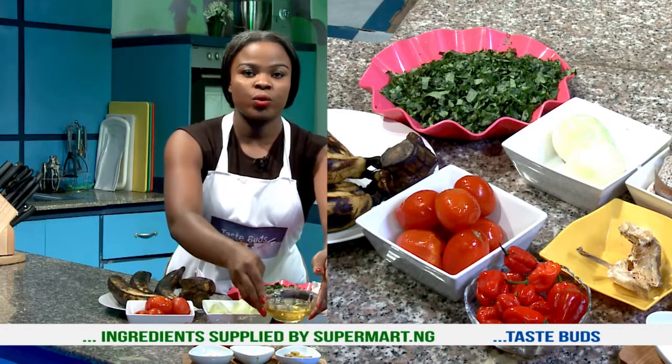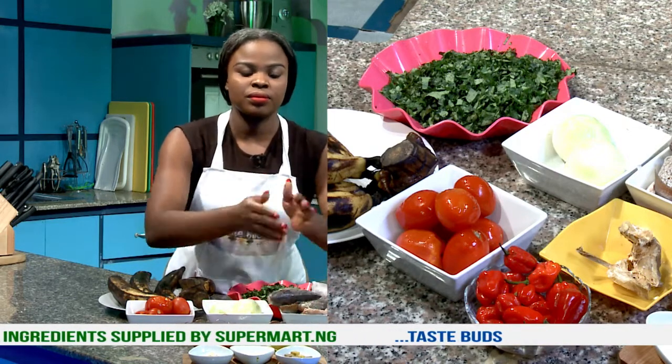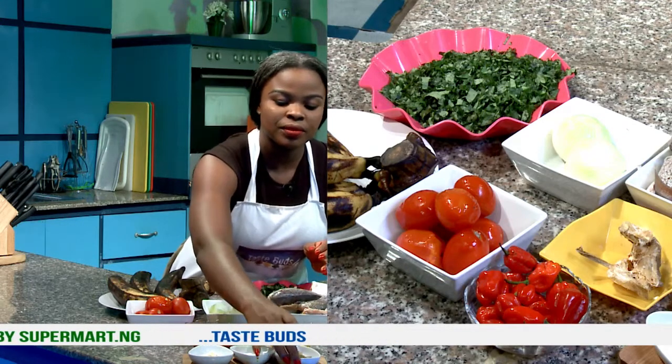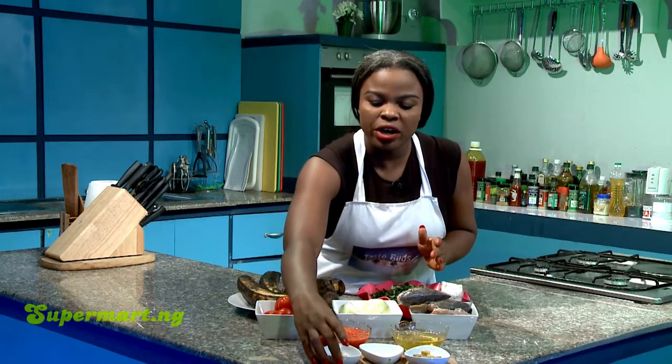And then we have groundnut oil. And we have cubes for spicing. And we have salt. And we have garlic here, but it's optional. Some people don't like garlic in their meals, while others like garlic in their meals. So what I'll be doing, I'll just be putting a little bit of everything, so we get a good dish. Okay, guys, are you ready? Because we're about to get this food cooking.